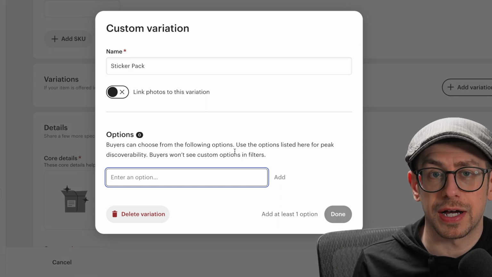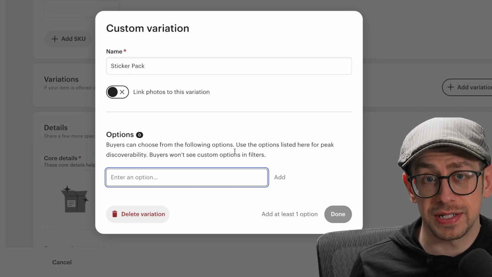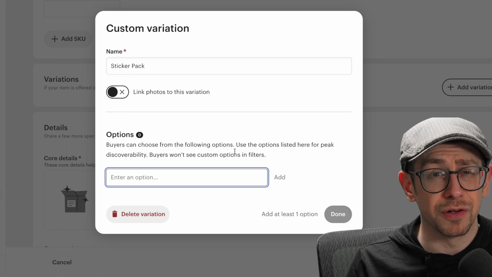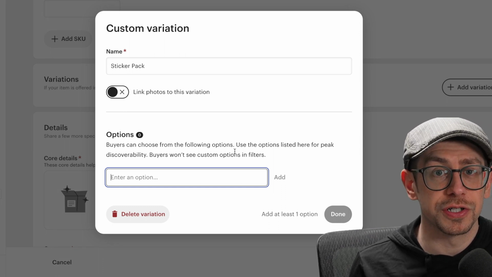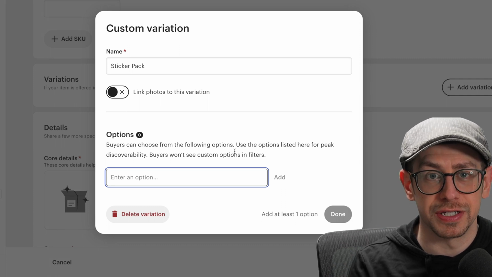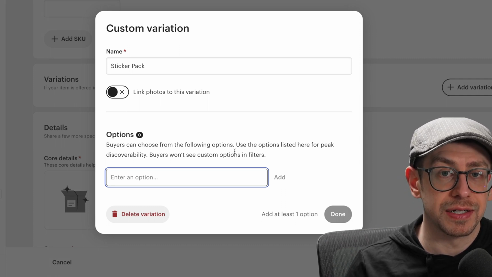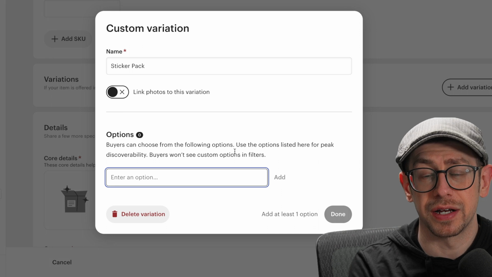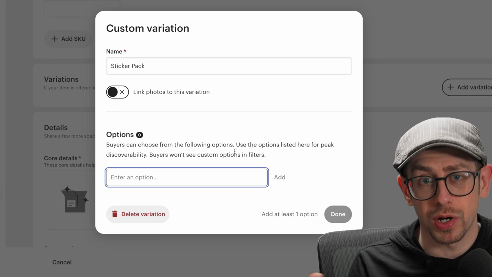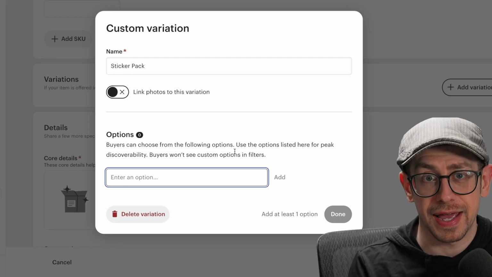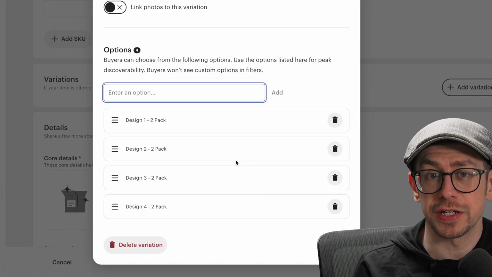So if you're going to include an option where they can buy a quantity of the individual ones, you can either give each design a name, which will add length here, or you can just call them design 1, design 2, design 3, and then basically list that on your mockup. So add text to your mockup so that it's clear which one is design 1, which one's design 2, like that. So what I've done here is added a variation for each design.